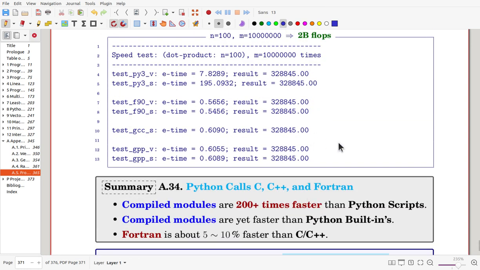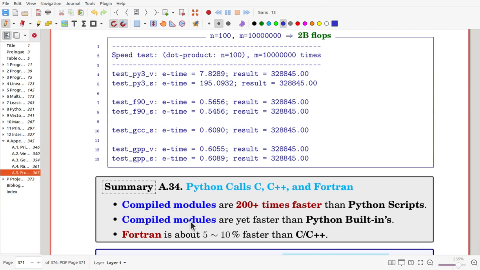Here we have a summary. Not only this example, I tested some other operations, but I got quite similar results. So we have here a summary. When we call C, C++, and Fortran from Python, we have these observations.